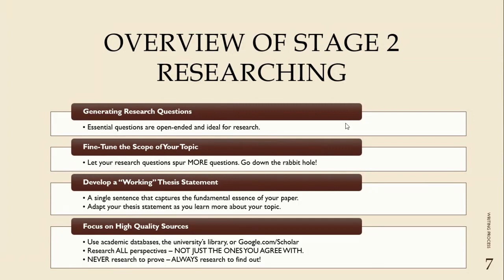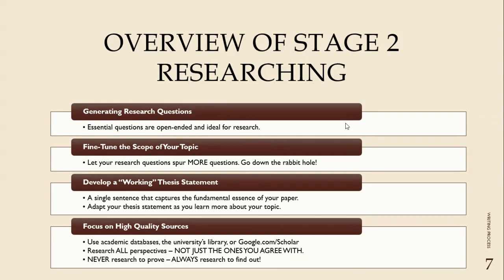Developing a working thesis statement. We already kind of did that in Unit 1. We're going to talk about how to build a very solid thesis statement, but essentially it's a hypothesis at this point. You could think of a working thesis statement as a hypothesis. It's what you expect you're going to find in the literature. And then when you get to the researching part, it's what do you want to know and what do you hope to learn? And then what did you actually learn? So there is a little bit of a process here that we're going to talk about.